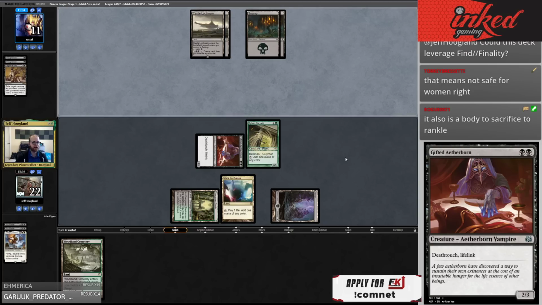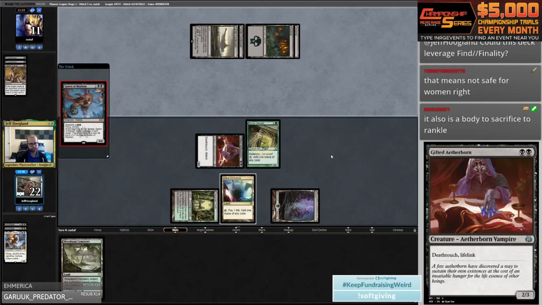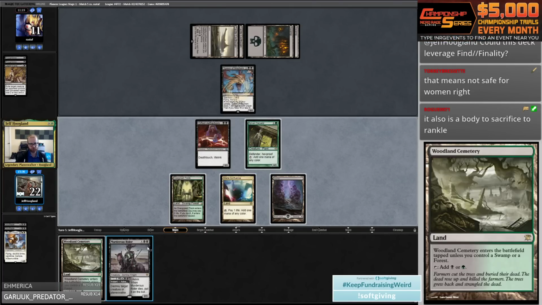It also lets me, now that I drew a land, it lets me draw Liliana, down tick Liliana, play Soulflayer the same turn, which is nice. Yep. That's a great draw.